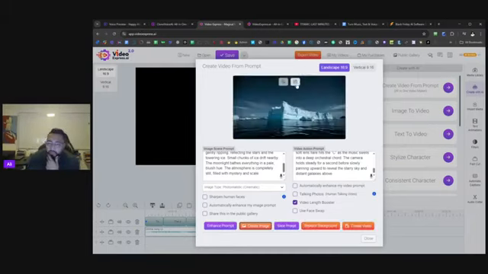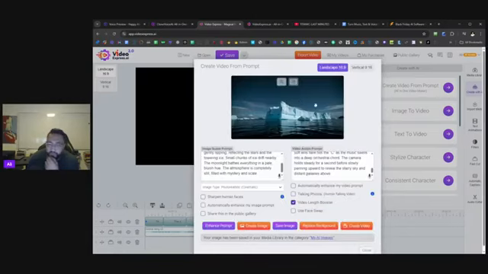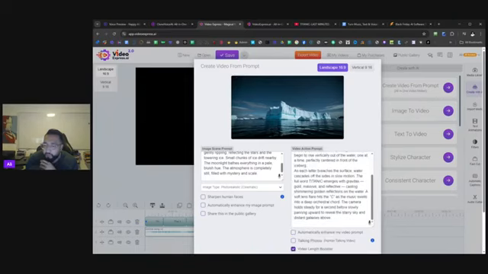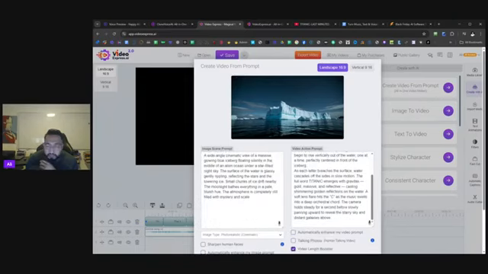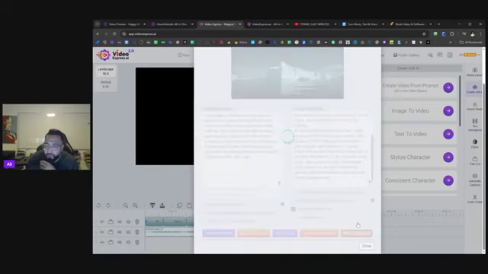Another rule of thumb, it's up to you, I like to do this: I always make sure I save a copy if I want to have that consistency. Maybe change something, and maybe I want to put an object, or if I was creating the Titanic video, I'd put the boat in that scenery as well. Once I've done that, once I've got my video action prompt in this field, and I've got my image scene prompt, I go ahead and create video.